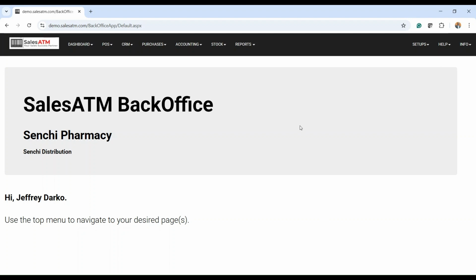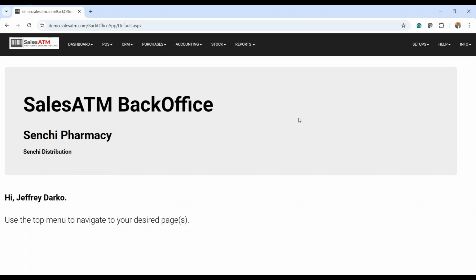To create an invoice or to sell to customers, you first need to set up your branch. This is only applicable to wholesale and distribution businesses, so you can say a wholesale distribution branch.